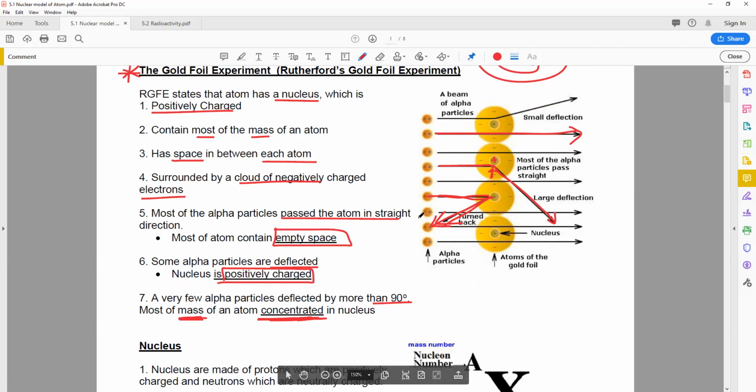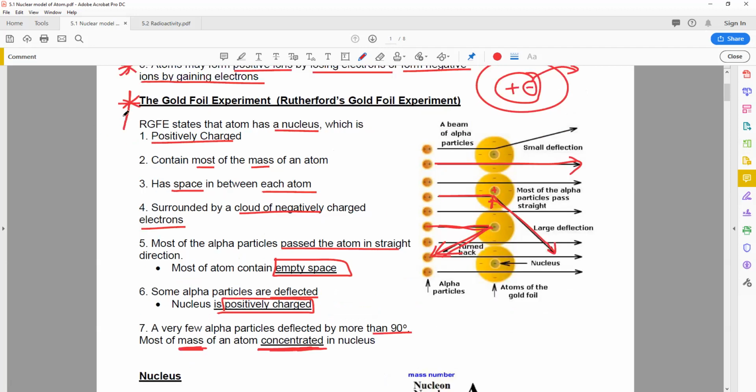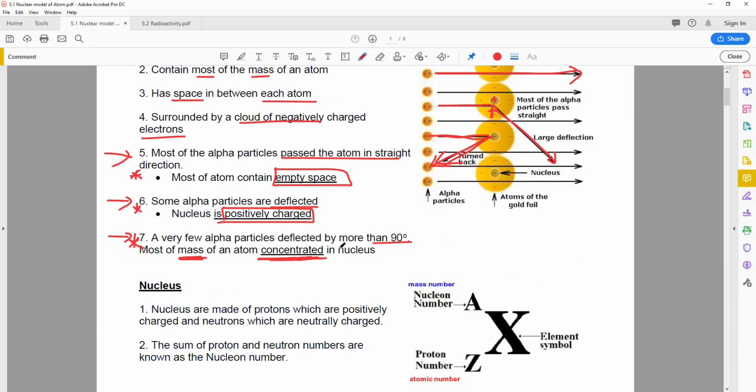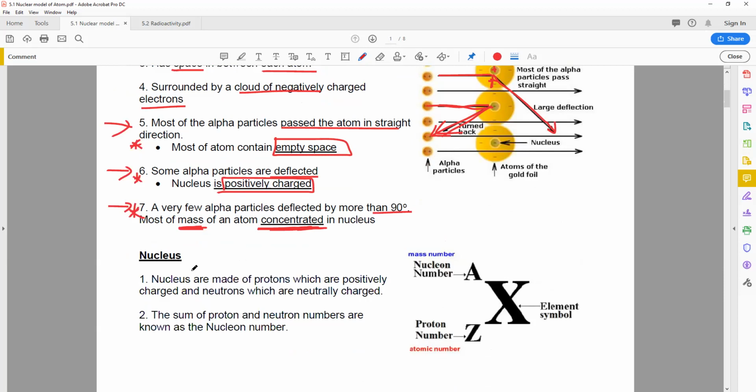All right. So this part here is very, very important. You must know. And honestly, these 3 points are relatively more important than the others. Okay. You can jot it down and have a read about it later on. Then the nucleus is literally just the most basic thing. Like you need to know that this part here is the element symbol. This is the nucleon number and this is the proton number. Then that's it already.